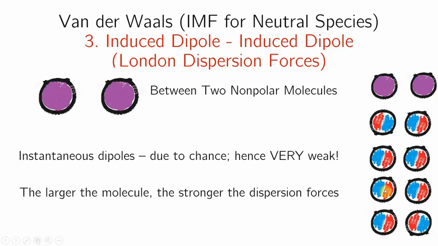But it still happens, and this is known as induced dipole. They induce their own dipoles, and it's a very weak force. It's also known as the London dispersion forces. So they're interchangeable. I'll often call them dispersion forces or London forces, usually dispersion forces, or I'll just say induced dipole. These are the weakest of all intermolecular forces, but they're very prevalent because many things are not polar. Lots of oily things are not polar.